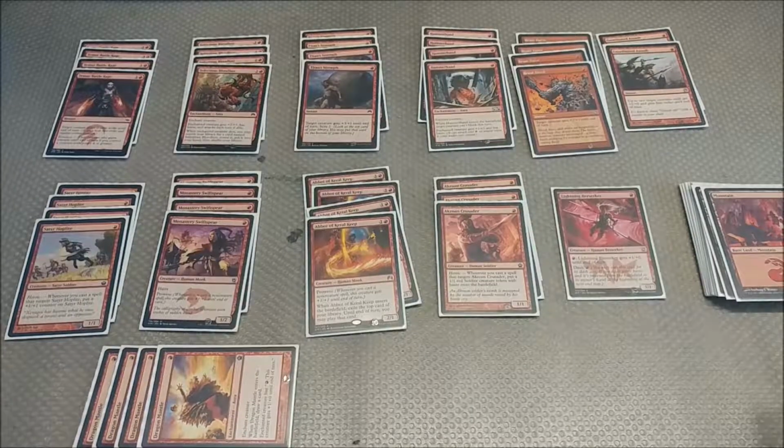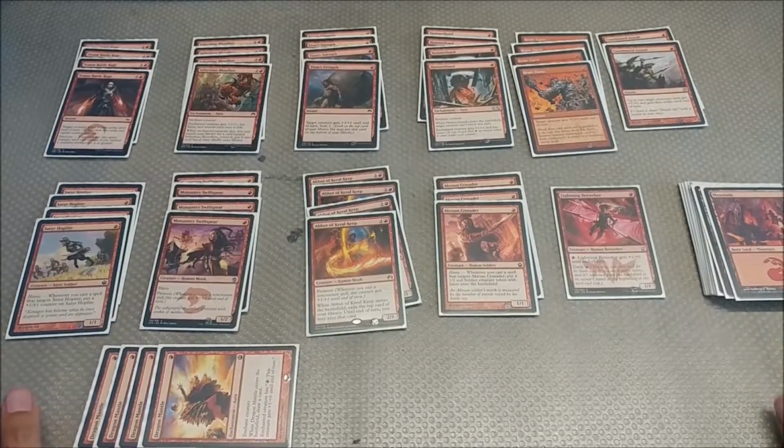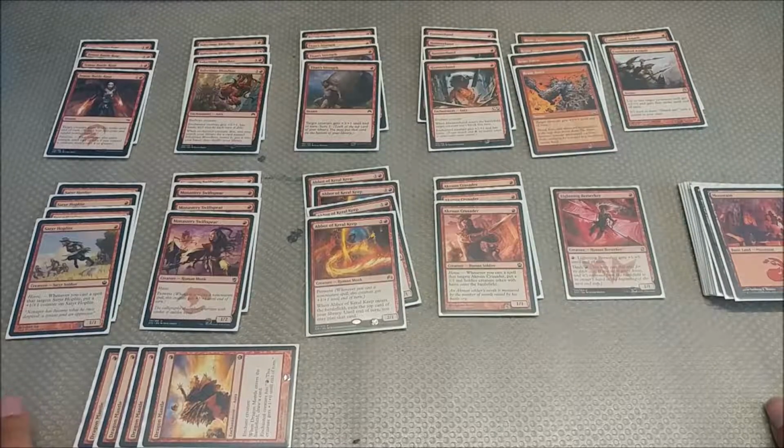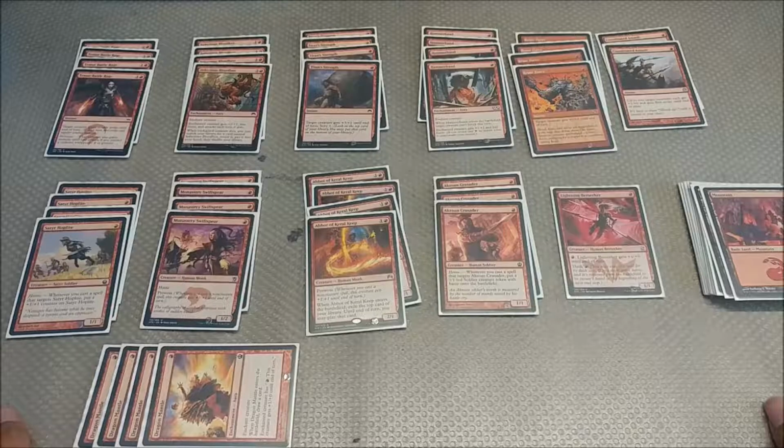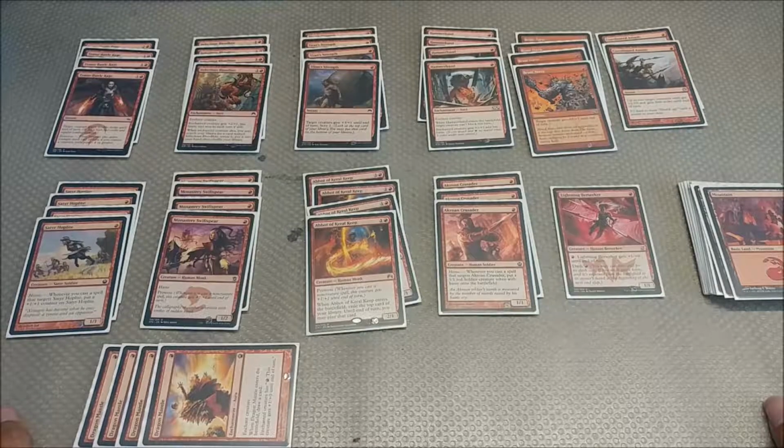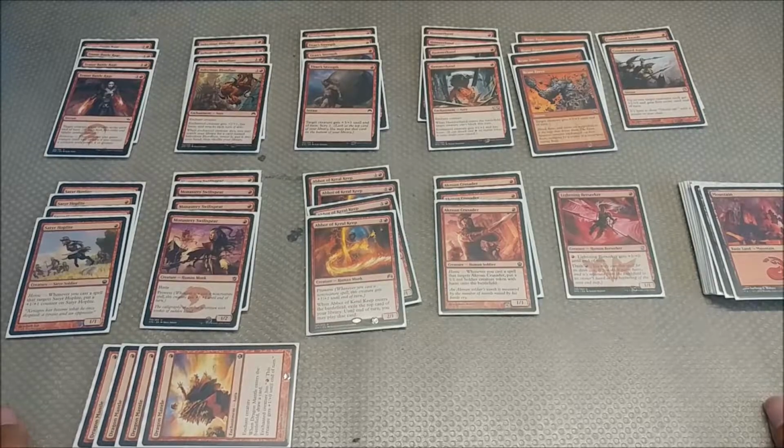Alright, the people of YouTube, this is my very first MTG deck, and it's fantastic. Well, at least for the money, it is just great value. It wins games, it loses games, it wins games, but you gotta go in fast, because if you don't, you're gonna run out of gas.